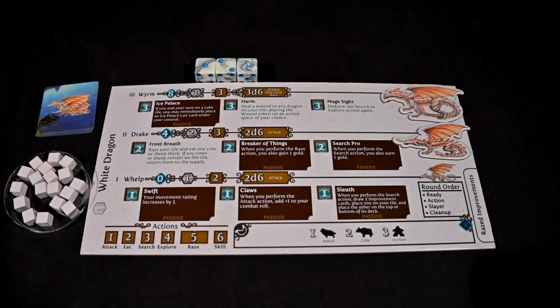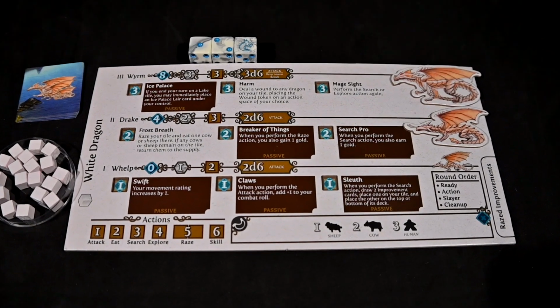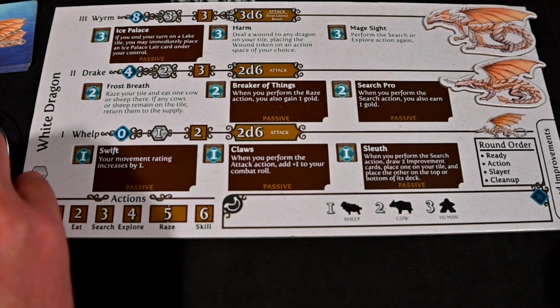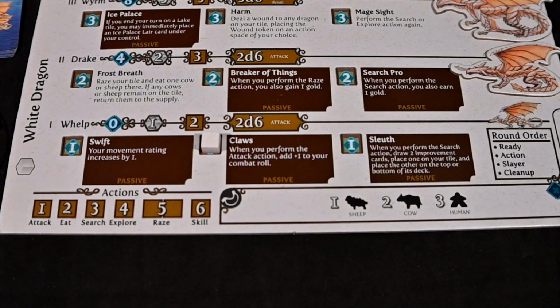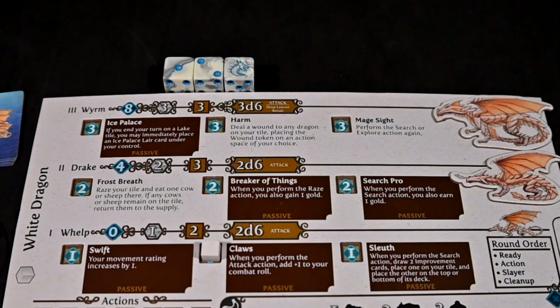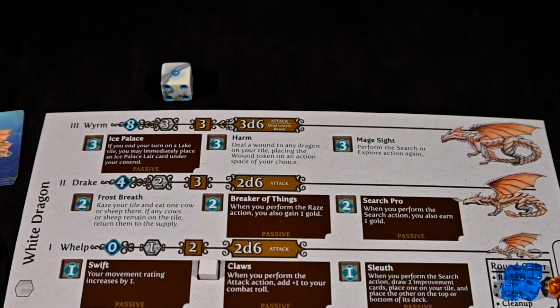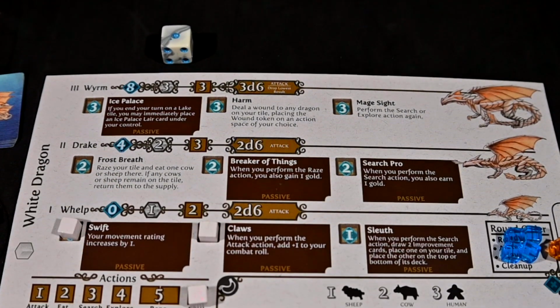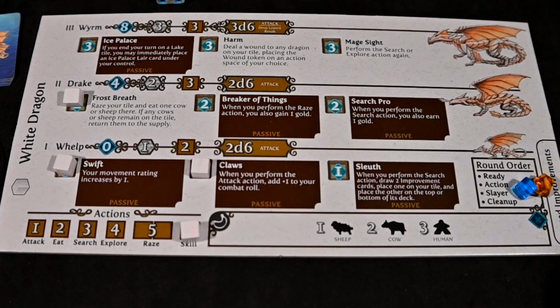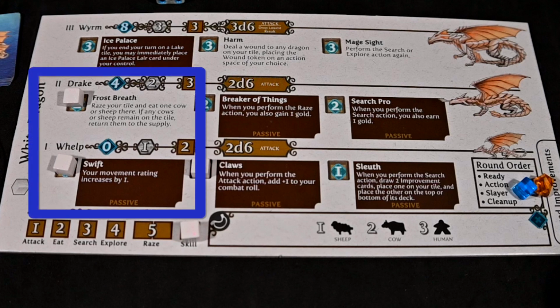Another free action is buying skills. Each skill cost is equal to the level of dragon. Level 1 whelp skills cost 1 experience cube. Level 2 drake skills cost 2 experience cubes. And level 3 worm skills cost 3 experience cubes each. And in order to get a higher level skill, you must be the level of the dragon and have the prerequisite skills directly below the skill you wish to purchase.